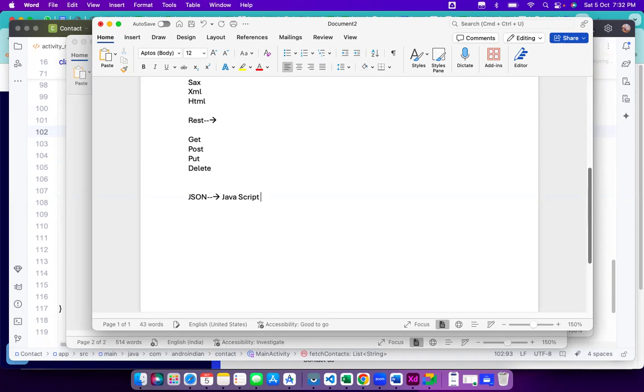JavaScript Object Notation. So we are sending the data in the form of JavaScript Object Notation. Why this JavaScript Object Notation? There are multiple formats, but everyone is using only this. Why? Because it is simple, lightweight, and has user-defined tags. The user can define his own tags, but in others it is not possible. Here the user can define his own tags.